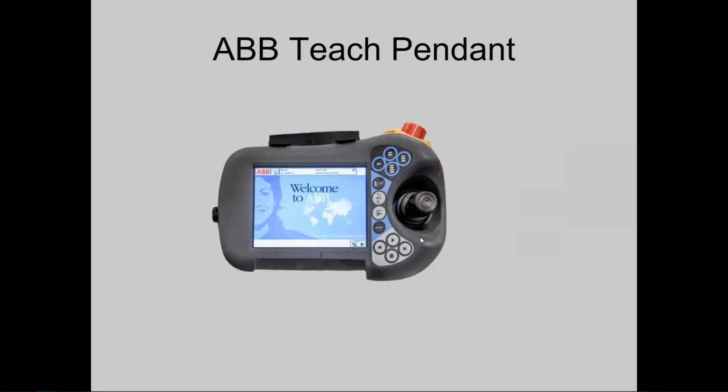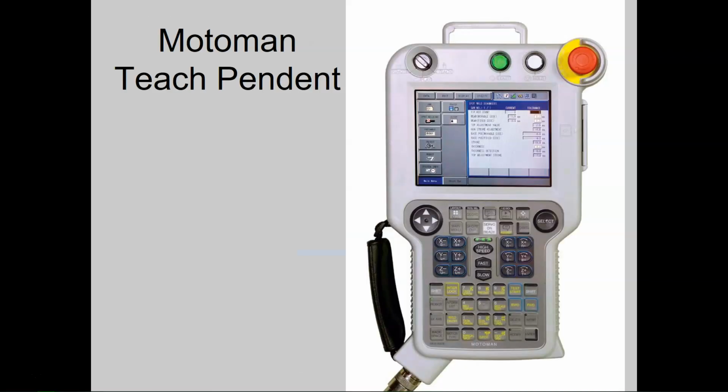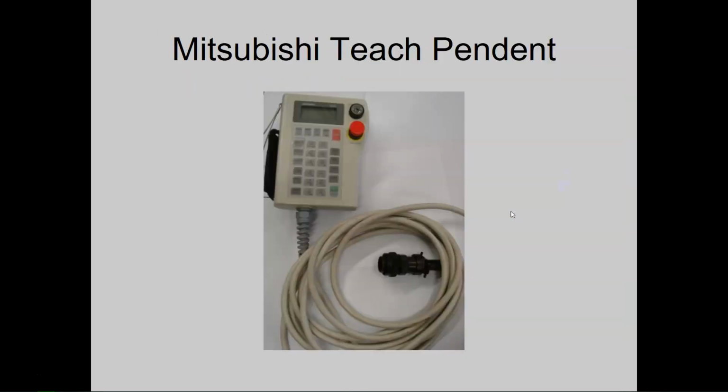What you should notice on all of these is the big red and yellow buttons. Those are your E-stops. You press those to make sure the robot stops and can't be moved by other means. Then you have your Moto Man. Again, you have your keys that help you move it through its paces. We have a Mitsubishi robot on one of our assembly lines.